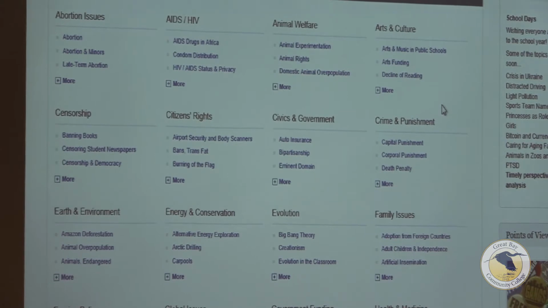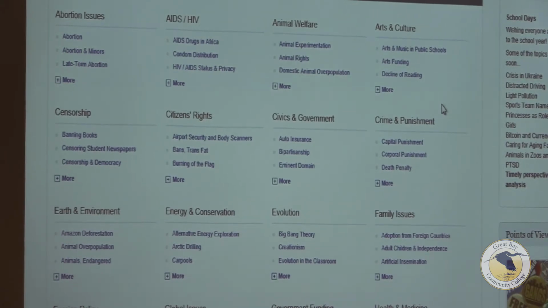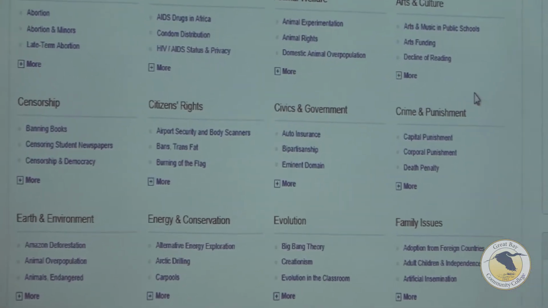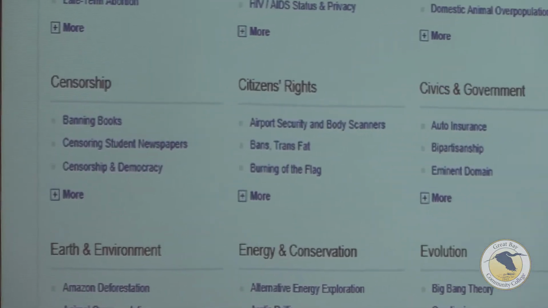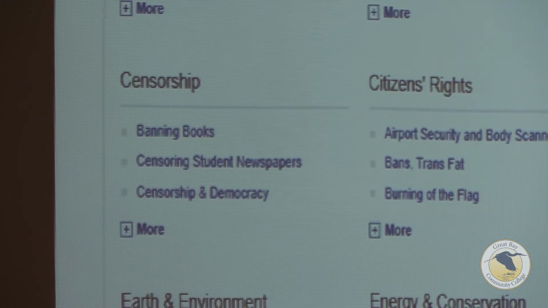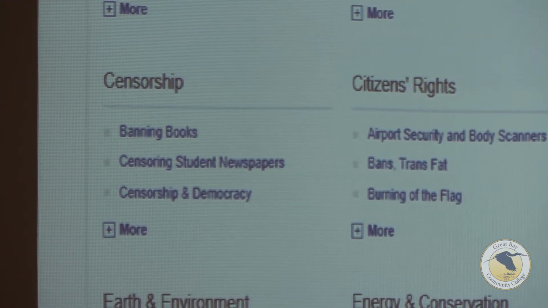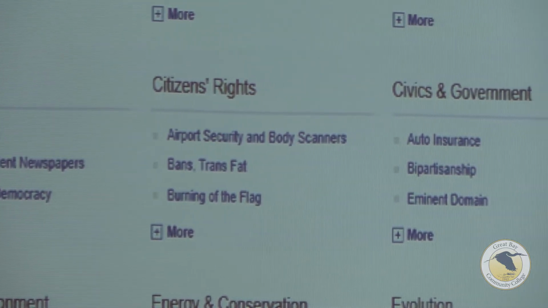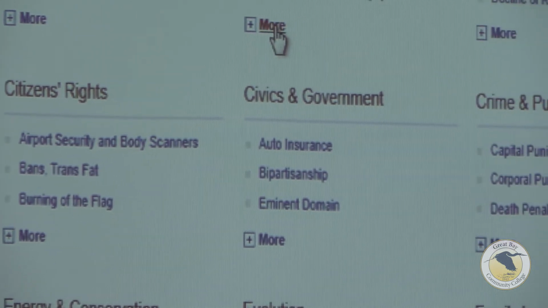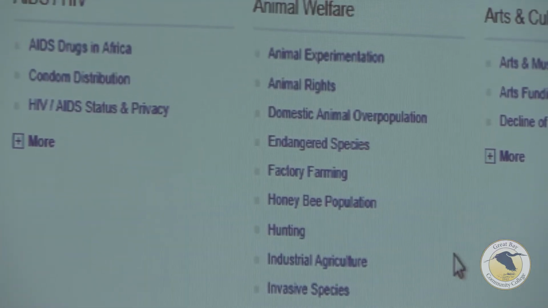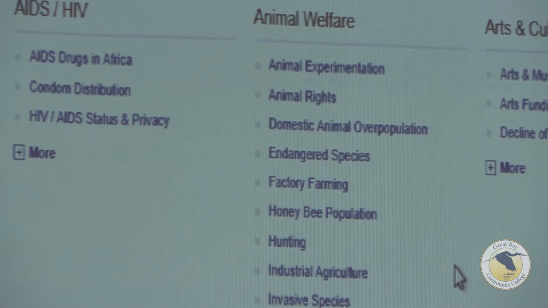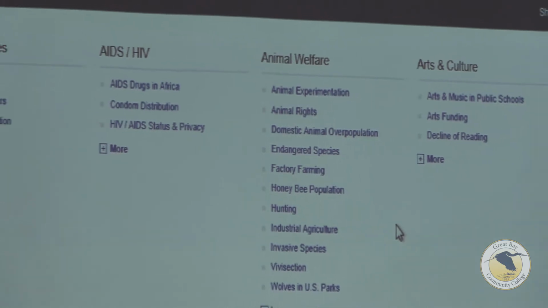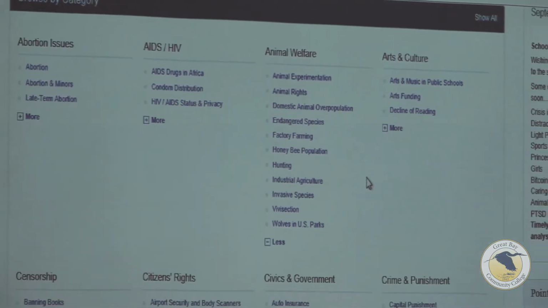So if you're in a history class, this might not be a relevant place to go, but if you're in an English class and you're just told you can pick any topic under the sun and you're feeling a little overwhelmed by that, then this would be a way where you could go in and look at very broad categories. If I look under animal welfare, I can expand that and take a look at some other things in there. So these are just two tools in the library that can help you start to look at more information on your topic.